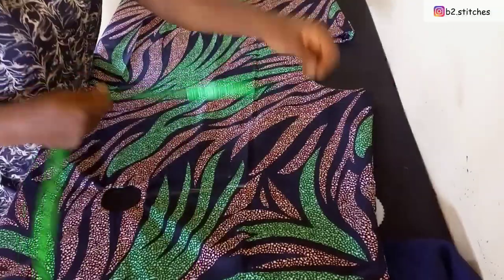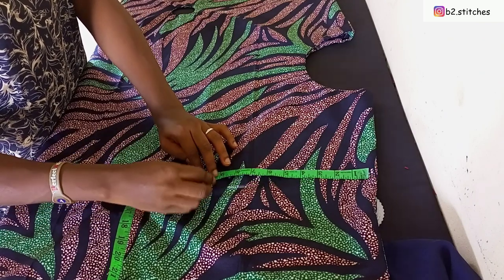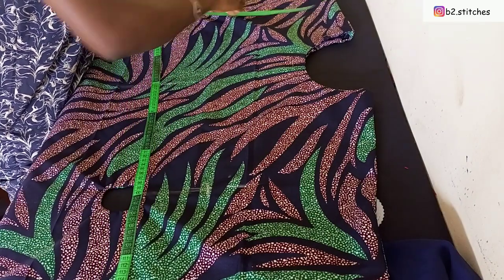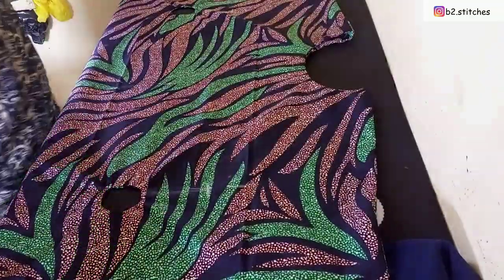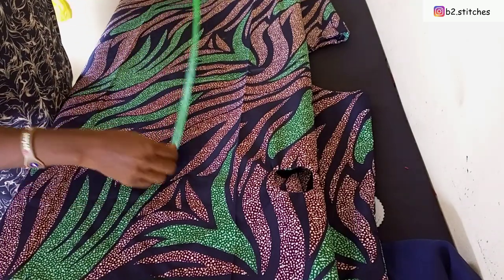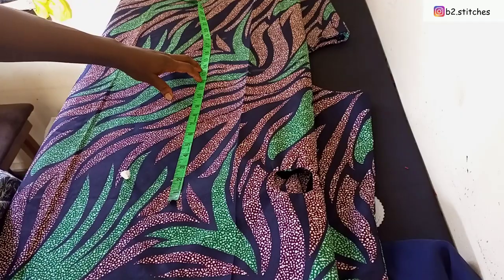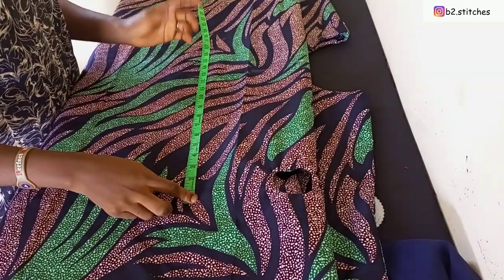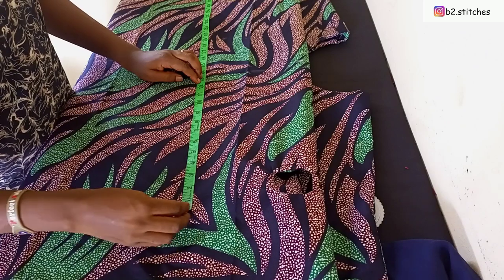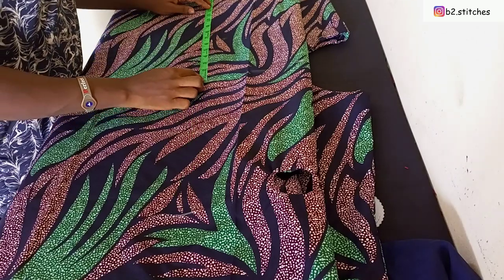Okay, so after that I measured the bust line, which I marked, then I came down by 10 inches from the shoulder to give us our arm hole. So from there I measured our bust line, added 1 inch allowance on both sides, and I also measured our hip line on both. I divided what we have on both sides, and I also added 1 inch on both sides for ease. So this is what we have here. So that line is what we are going to follow and sew downward.